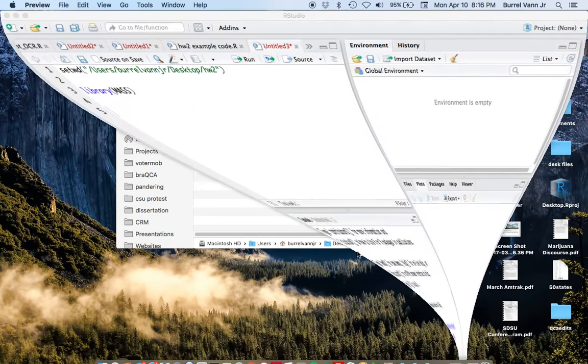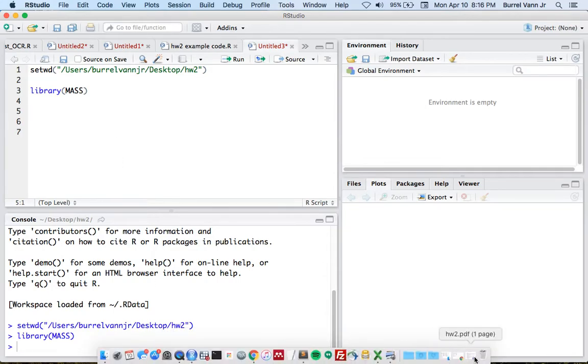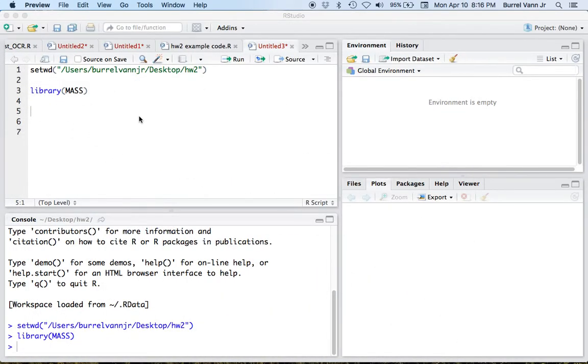Let's go back over to R, and I mentioned in a few classes ago that to plot normal distributions in R, we usually need normalized data. And to get normalized data, R has this nice function called rnorm. And rnorm is a function that randomly generates normally distributed data. That's why it's randomly generated normal distributed, so rnorm.